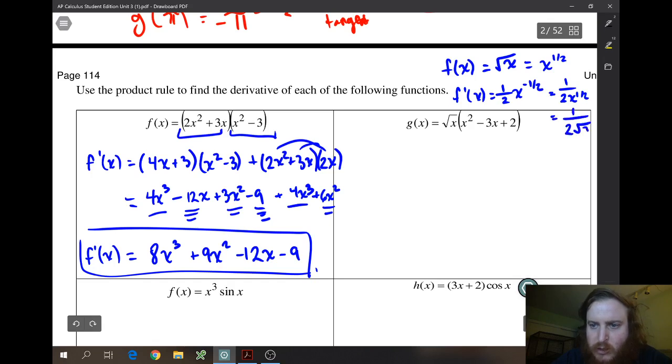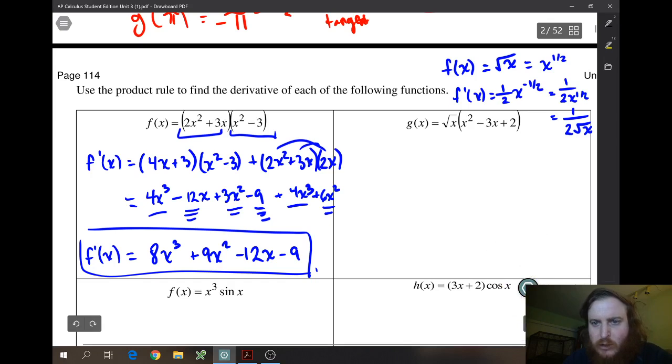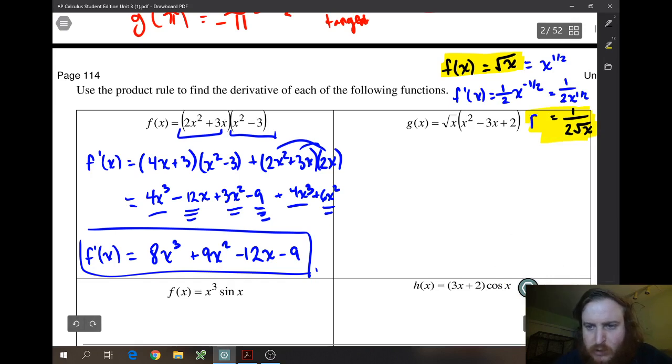Well, the shortcut is to literally just memorize it. And this is totally acceptable on the AP exam. It's something that many students memorize, and I'm going to ask you guys to memorize, that when we start off seeing the square root of x, we just immediately memorize the derivative of the square root of x, f prime of x.